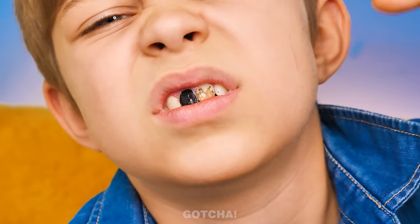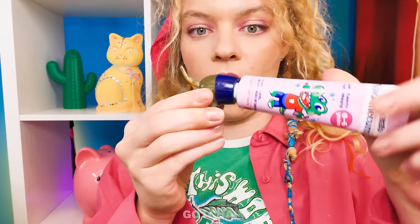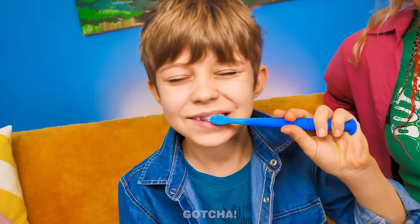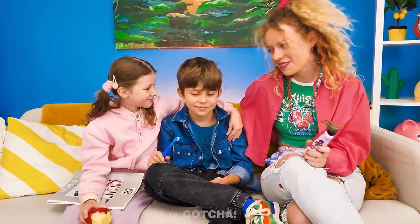Your tooth fell out! Let me see! Oh no! You need to brush your teeth! I don't want to! What should we do? A dog? Okay, that gave me an idea! We'll use this dog butt cap to squeeze out the toothpaste! Look at this! The dog is pooping your toothpaste! That's so funny! Okay, I'll brush my teeth now! Yay! Gross! All done! Yay! Nanny is such a genius!